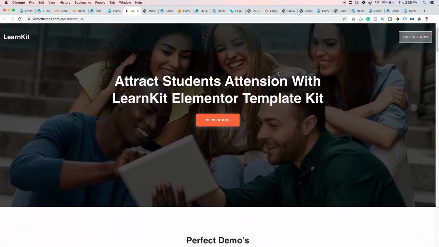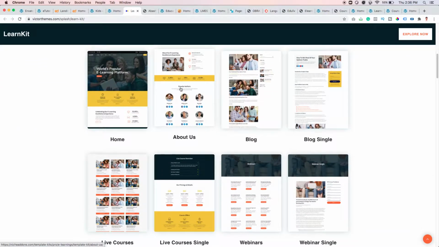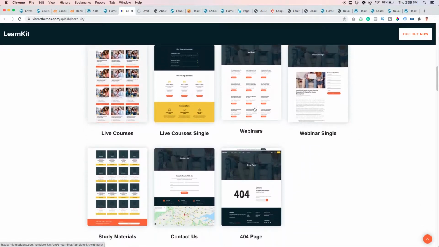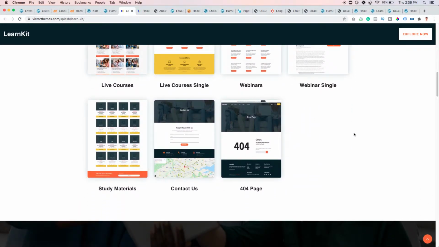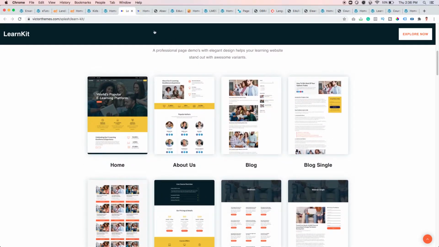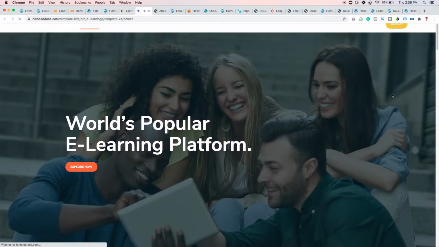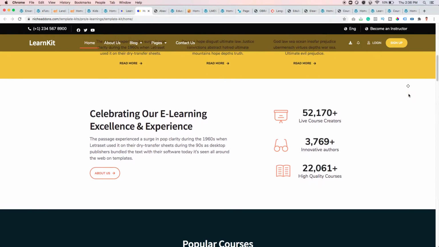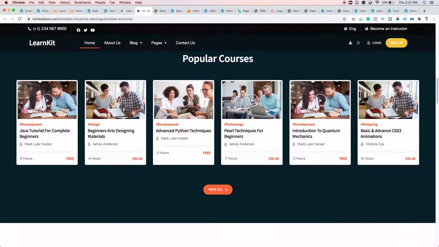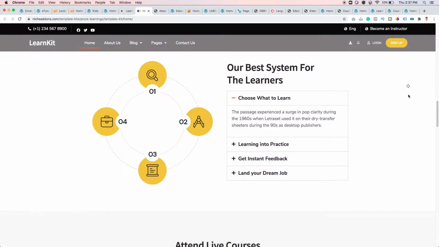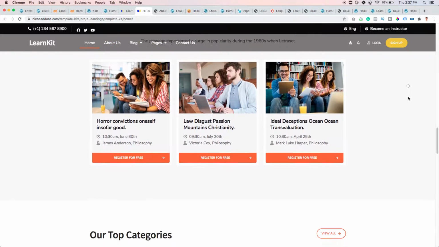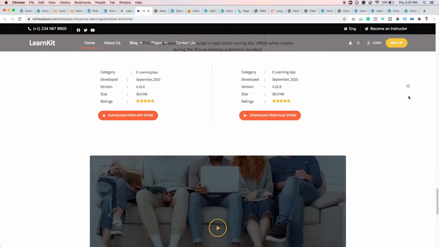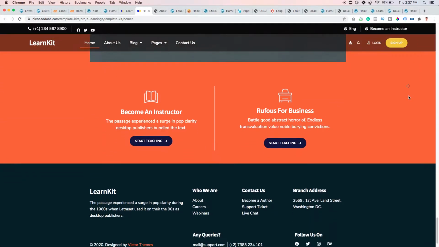This is LearnKit. Oh, sorry. So sometimes it opens up and then you've got to click on the home to have a look at the home page and click on the different pages that it has. So while this is loading, let's go check out the home page. We can label all of these designs for you, so you can tell us exactly what you want changed to reduce the cost. Otherwise, you can always just send us the information and we can decide which layout fits best for your website.